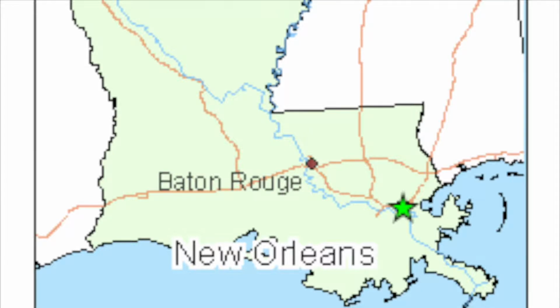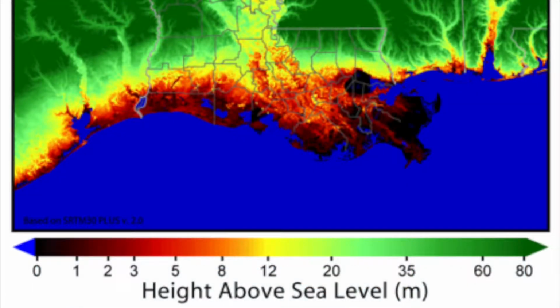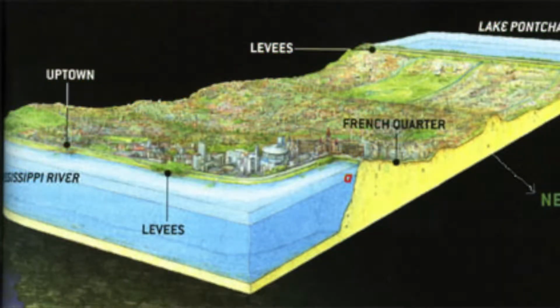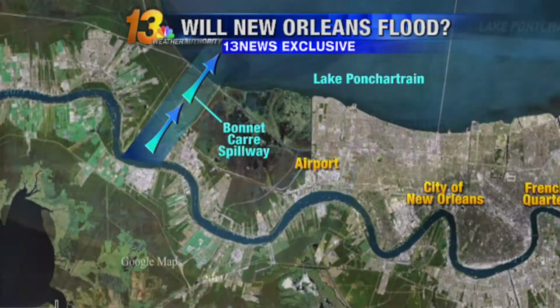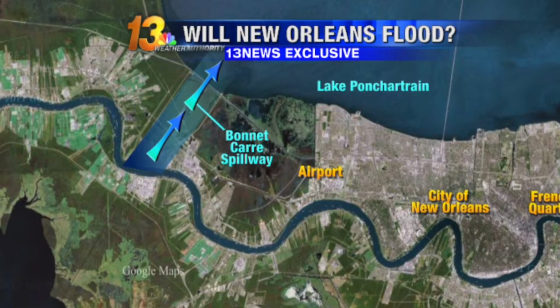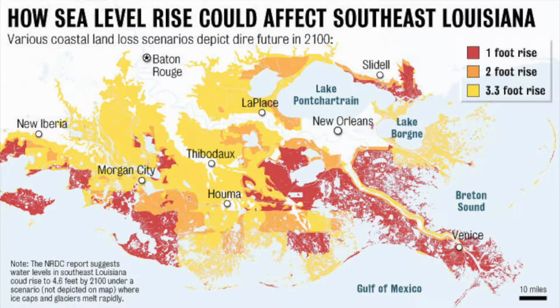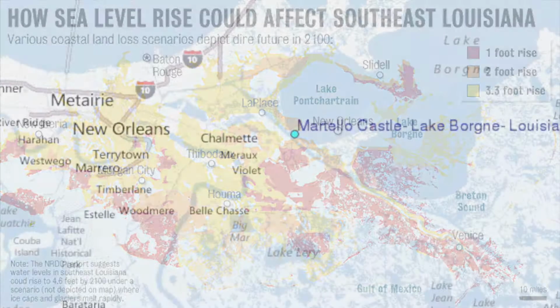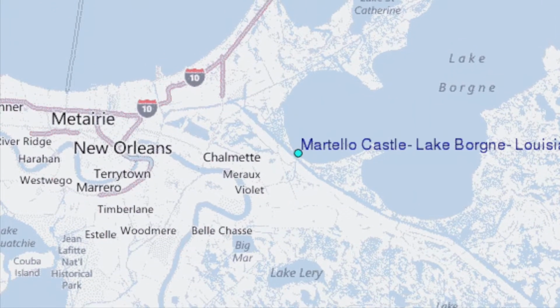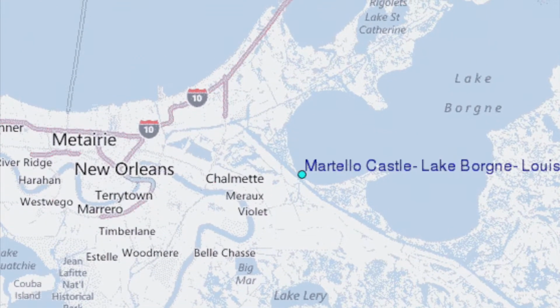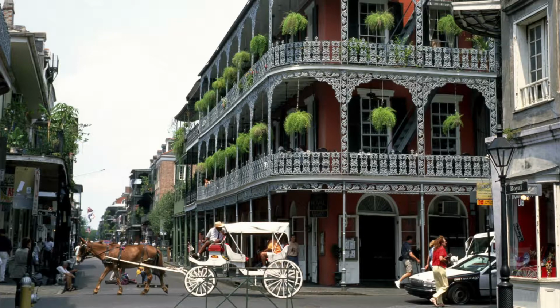Though about half the city actually lies above sea level, its average elevation is about 6 feet below sea level, and it's completely surrounded by water. Over the course of the 20th century, the Army Corps of Engineers had built a system of levees and seawalls to keep the city from flooding. The levees along the Mississippi River were strong and sturdy, but the ones built to hold back Lake Pontchartrain, Lake Borgne, and the waterlogged swamps and marshes to the city's east and west were much less reliable.